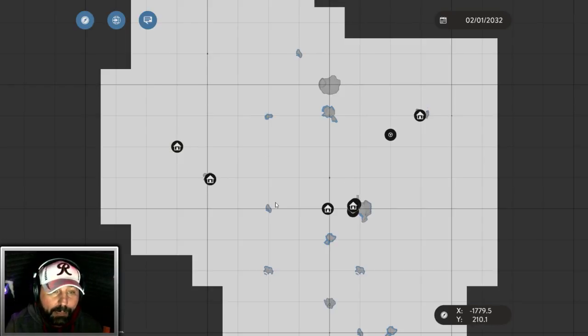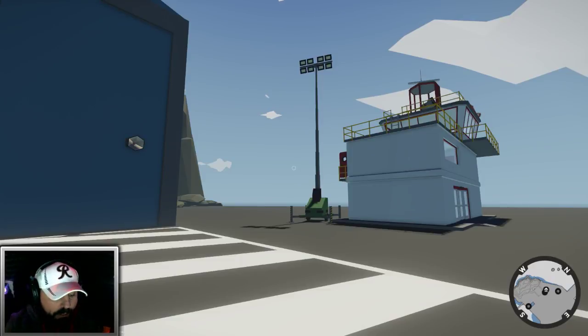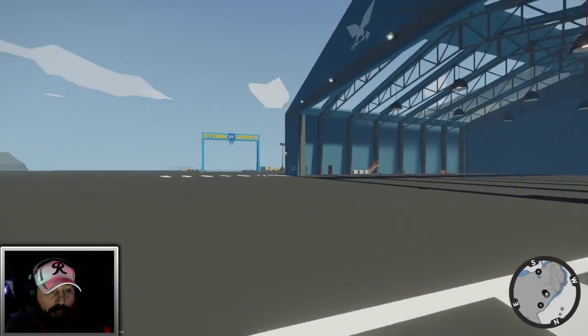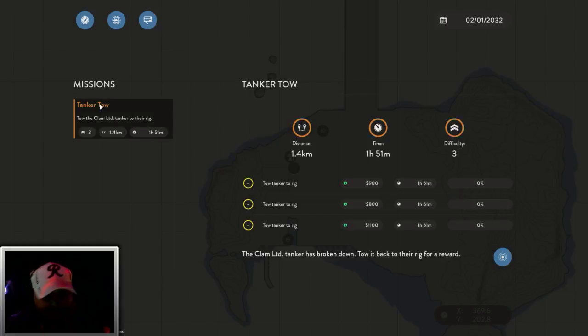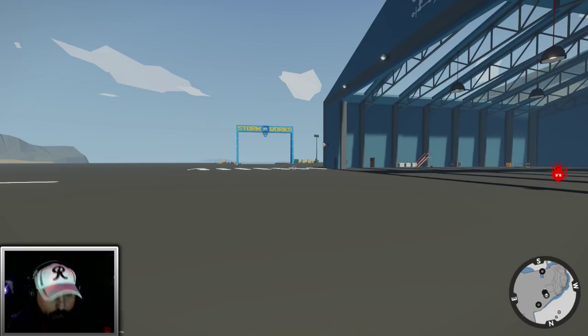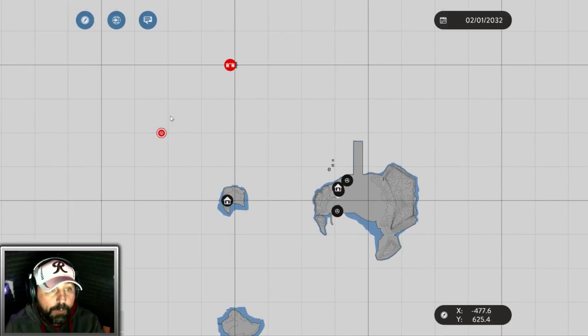You also have ships out here, oil rigs, and I'll show you some of that stuff here in a minute, that these missions come up. So you hit your N key. It's like once there's a tanker tow. And so what I'm going to do is basically track that mission. And I think if I pull up my map now, it'll show me where this tanker is. So basically, here's this tanker out here, and they want me to tow it over to here. And I think maybe we'll try it. And I'll show you how this works.